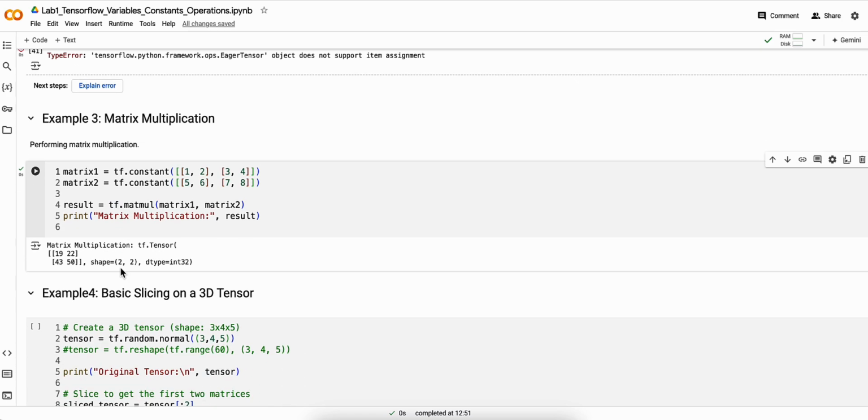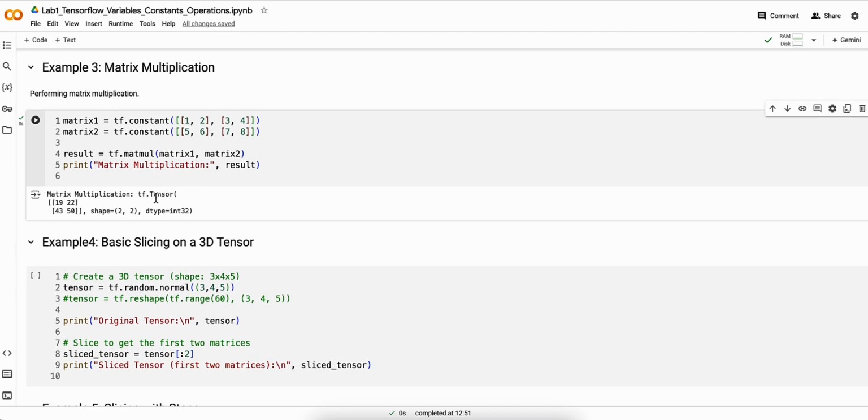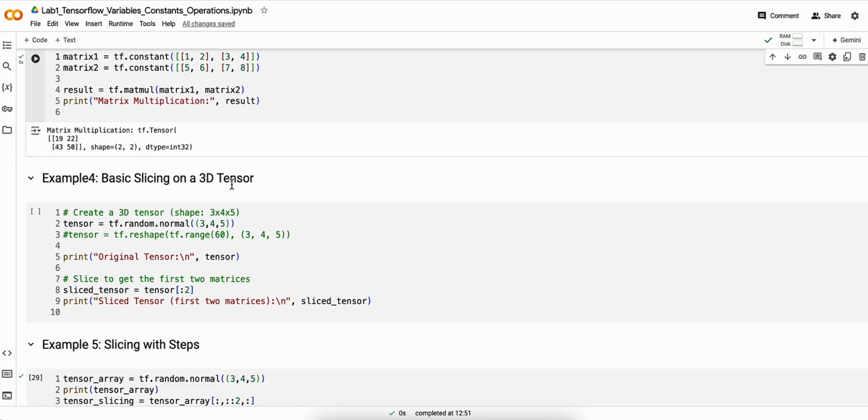Okay, so now after this matrix multiplication, which we have seen as an operation on the constant tensors, the next idea is basic slicing on the 3D tensor. This gives you an idea about how slicing of tensors is done.